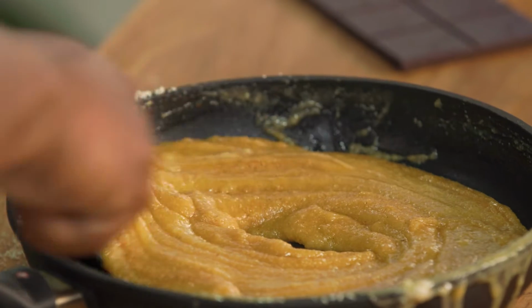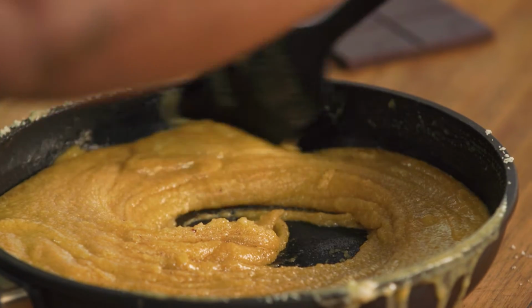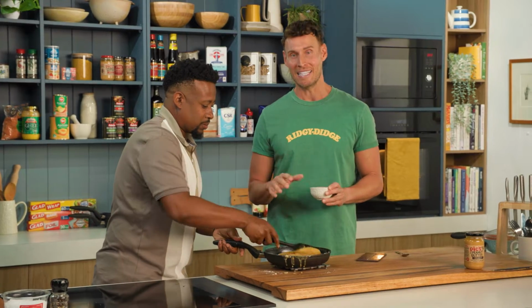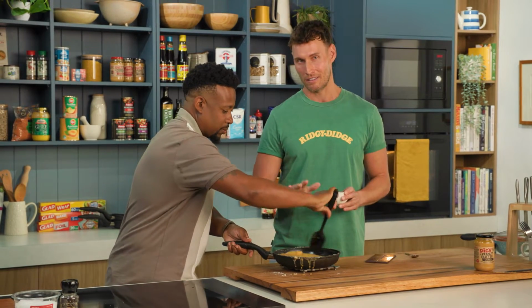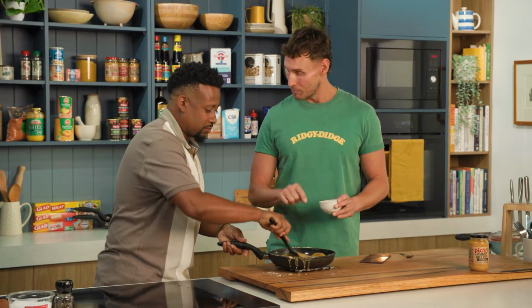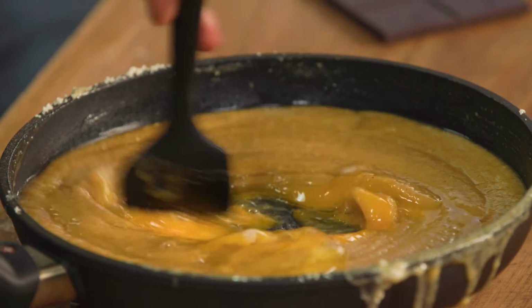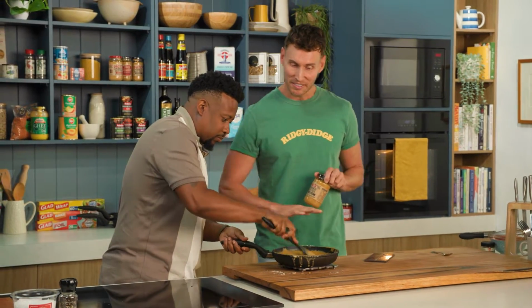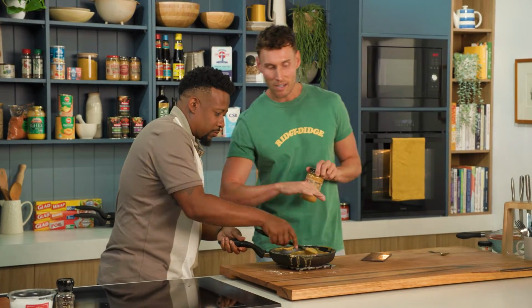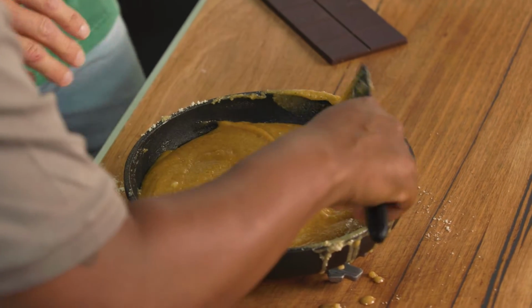Perfect. Now, last but not least, and this is why you might want to let that butter and maple syrup mixture cool down slightly, you want to add in an egg. But when that almond flour and other dry ingredients go in, it cools it down on its own. So I'm going to put the egg in. Good to go? Yeah, go for it. There you go. Get that in there, break up the yolk. And then once you're happy with how it's come together, I'll get you to just smooth out the top until it's one nice, even layer for me. And get anything from the edges, because we want to use all that batter.